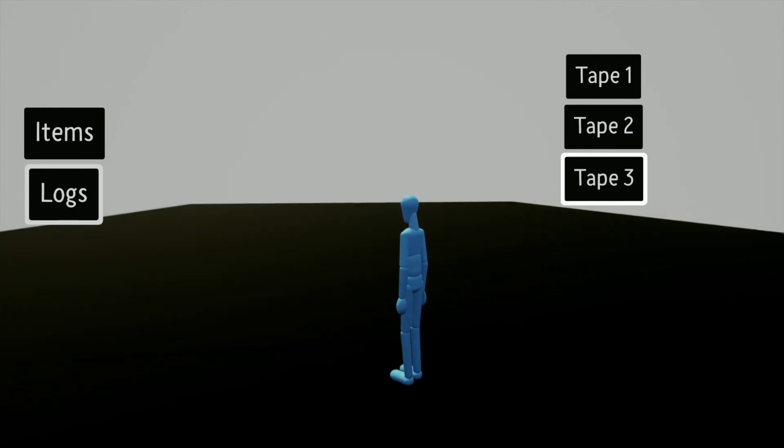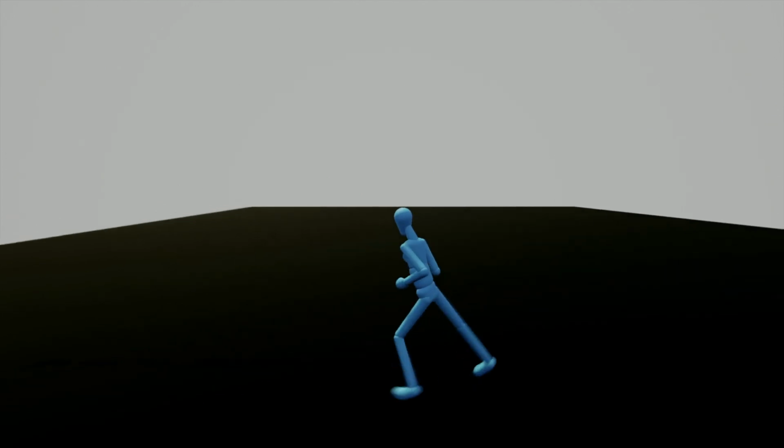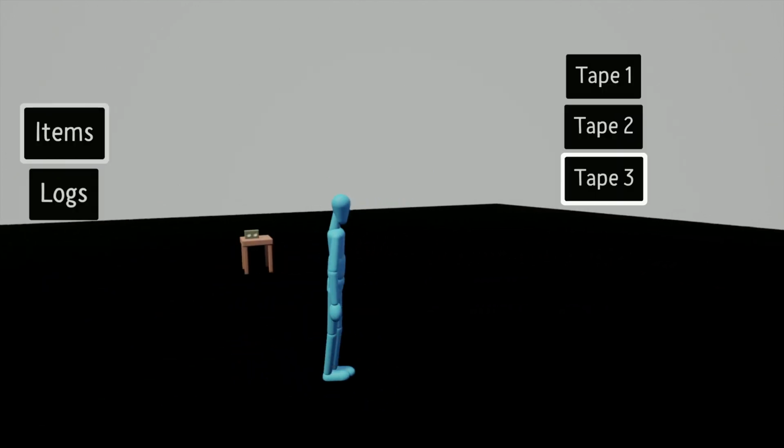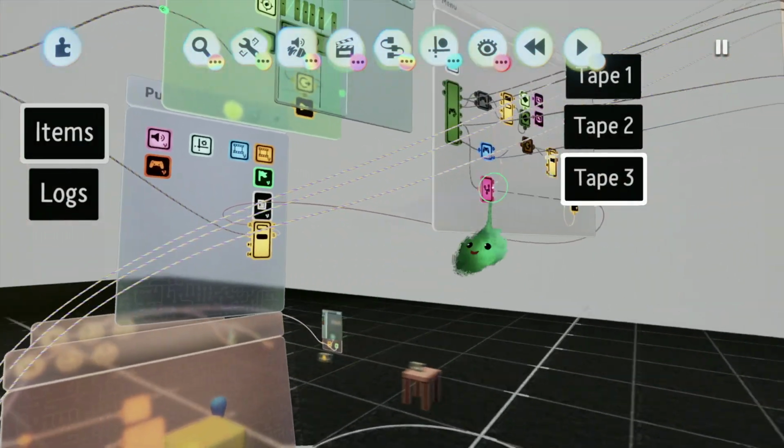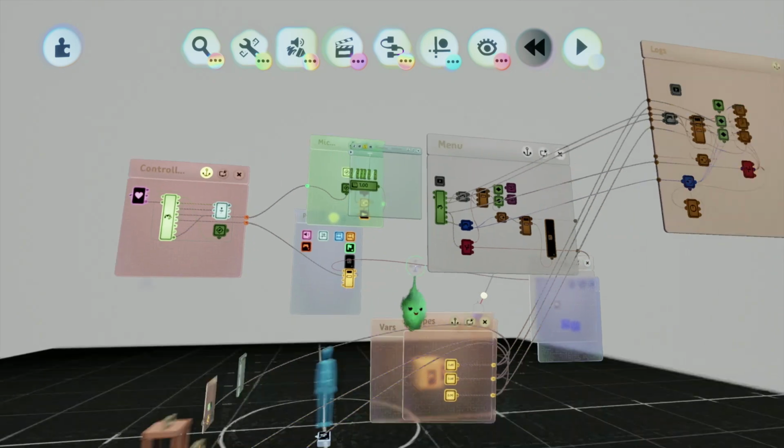Good, they all work. And circle closes out everything, so that should be good. Now it is a little wonky on the second menu. The fact that it's still open is a bit wonky, so let's go and quickly get that fixed.